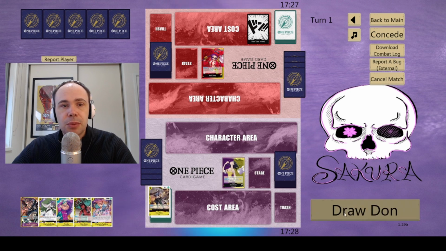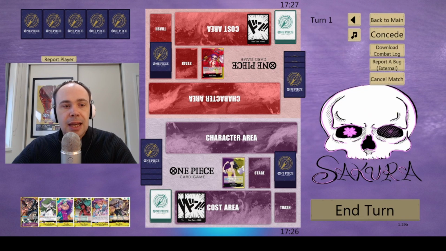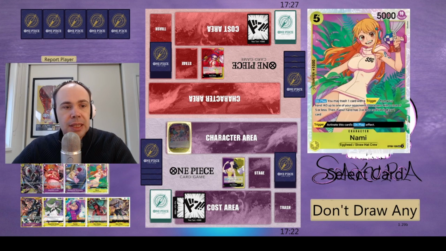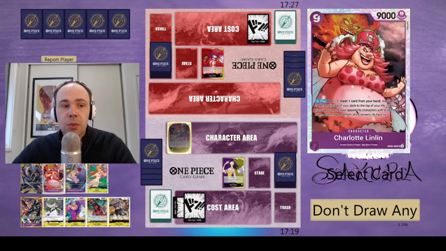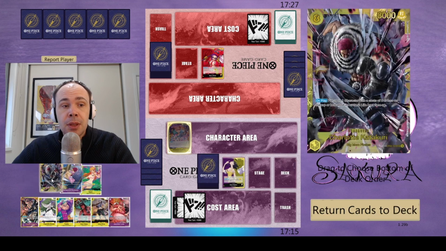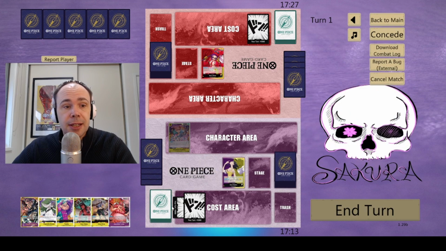They're going first. It would be better if we had first, but that's okay. We have this new addition here. We'll find ourselves a Big Mum. This is our only Katakuri, but we won't need it for this matchup, so that's okay. Big Mum is still useful into this matchup.